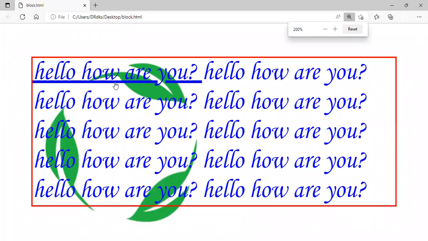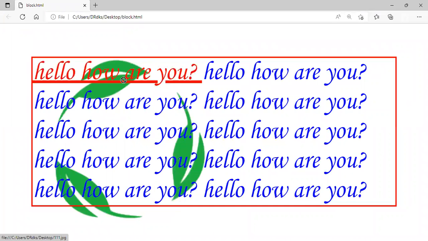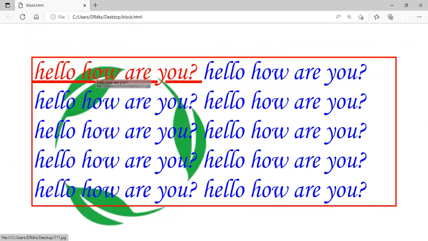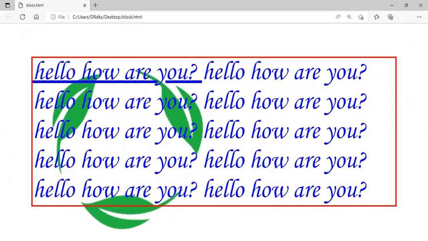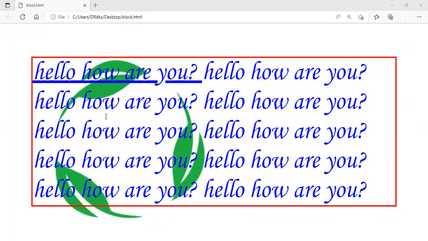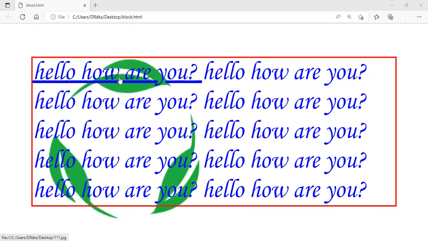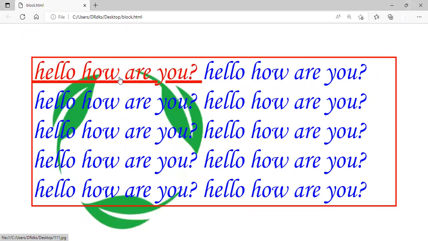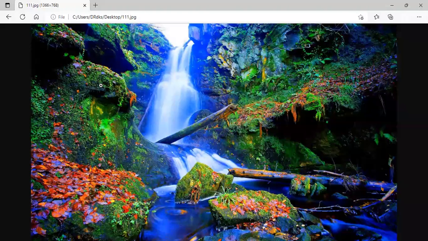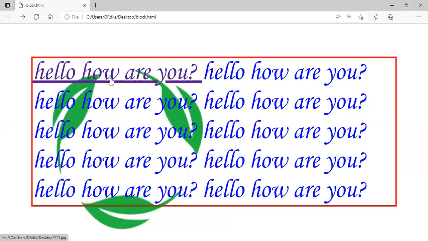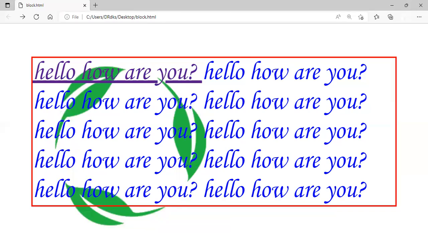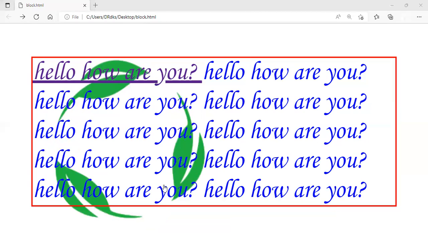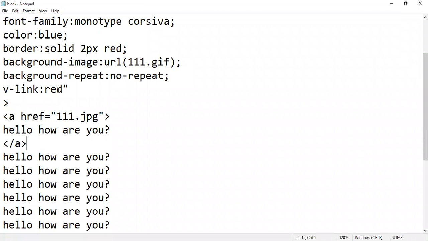It becomes red, because we gave the visited link color as red. It's not appearing? Just refresh. Is it appearing or not? Yes, sir, it's appearing. Just click on this. You will get the red color on this screen, right? This is the red color. And when you click here, it will open the link as we linked here. And it becomes blue again. Clear, that is the use of which option? This is the use of the anchor color tag. This is the effect of this styling, right?